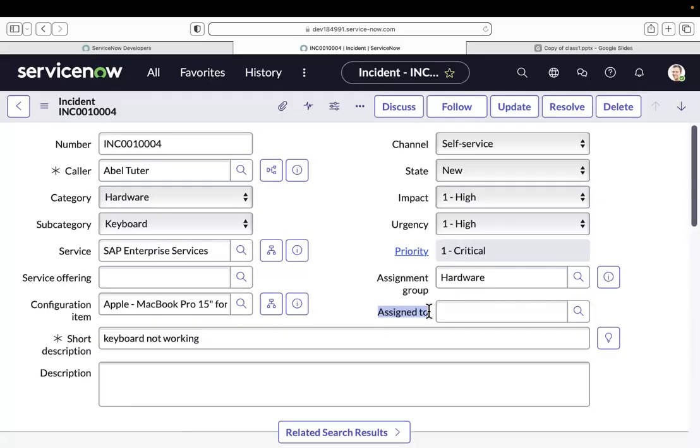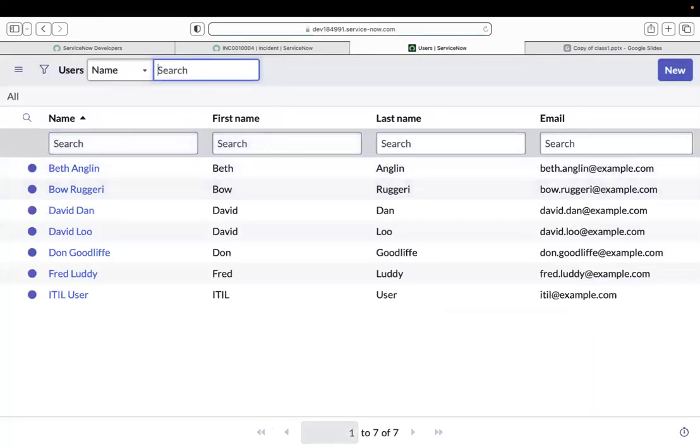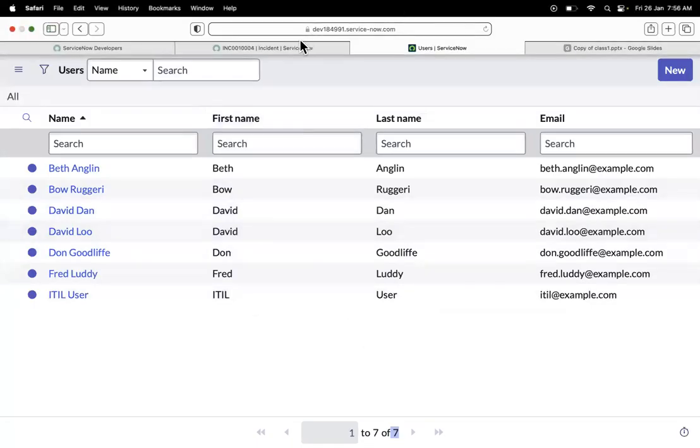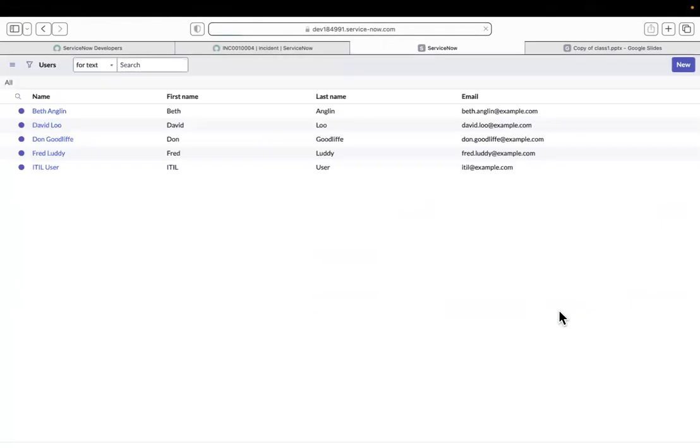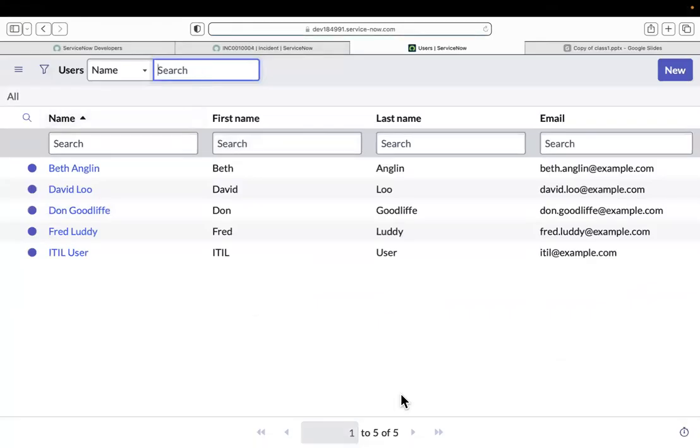The next step which we need to understand in this case is, I want to right now populate the assignment group. So see, group is hardware. I click on assigned to, it is showing me how many users, see 7 users, right? If I go back here, let's say I just want to show you something, guys. Let's say I make it some other group. Then if I click on it, it shows, for example, in this one, 5 users. So what does it look like?